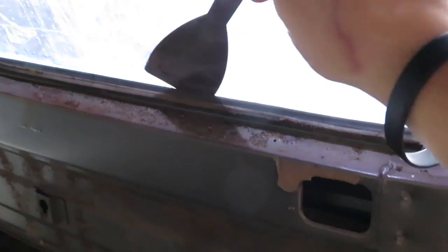Underneath those bolts, as you can see, here's the seal. But it's already pretty much, as you can see right here, the window wiggles out. So we're just gonna take our tool, this tool right here, and pretty much just go like that all the way around and should pop right out.